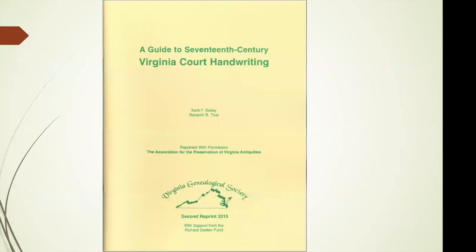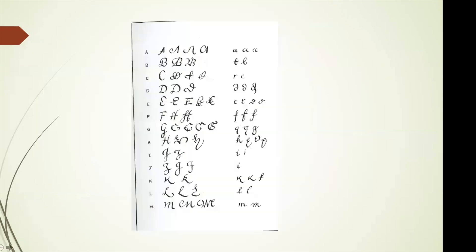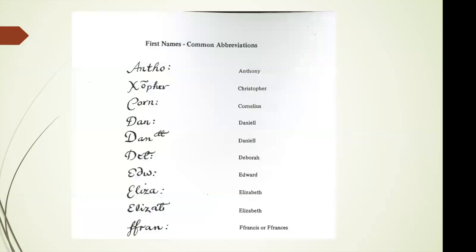Then the Virginia Genealogical Society put out a guide to 17th century Virginia court handwriting. Because most of the handwriting that I'm actually reading deals with Virginia, I thought this would be a very important book to get my hands on, and so I did. This is now probably the book I use the most in trying to figure out what is going on if I don't quite understand what I'm seeing. There are many displays of letters and first names — look at Christopher there, as if you saw it for the first time you might think it was a strange gopher. You might think 'corn' was corn instead of Cornelius, and one is always confused between Daniel and David.